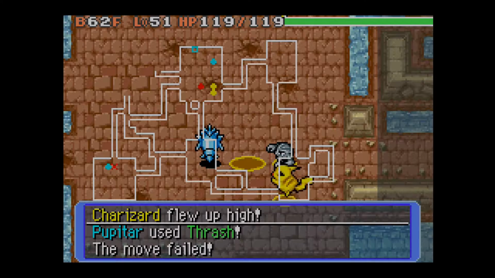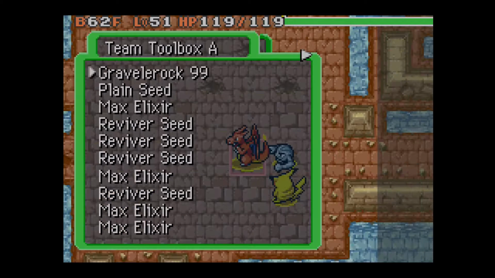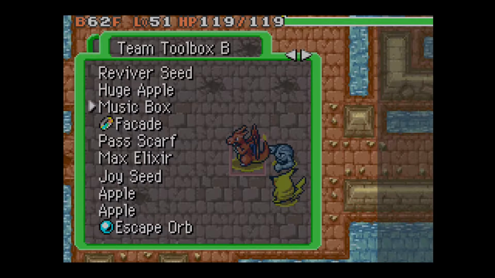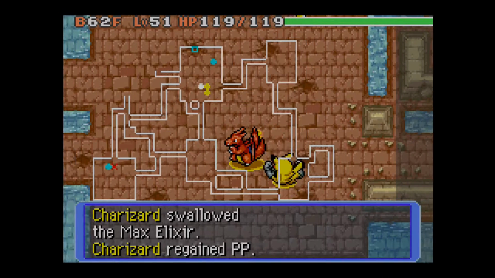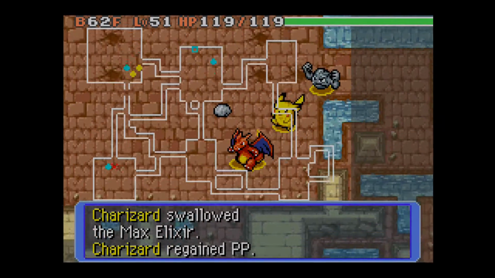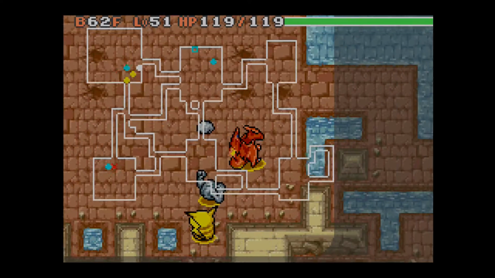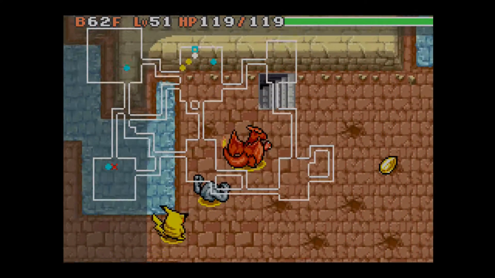We're still searching for you and Pupitar. And Pupitar, your crash was pretty much worthless. Max Elixir. Well, I still got some here. There we go. Let's continue on. Fire Rocks, really don't need. And that is all I could search for on this floor. So on to the next floor, shall we?